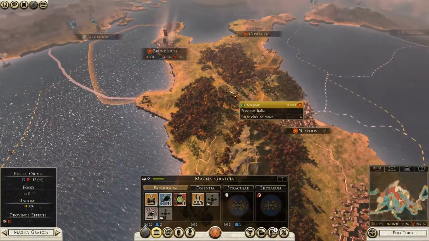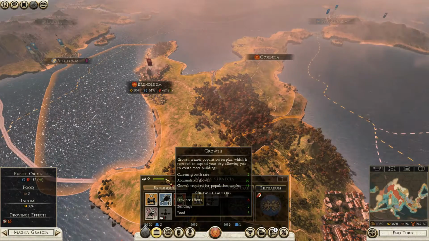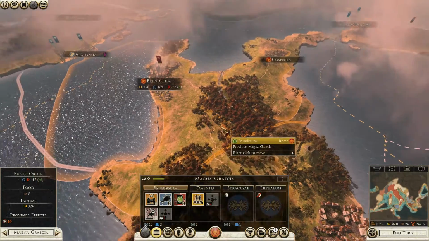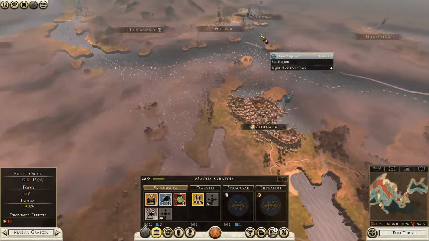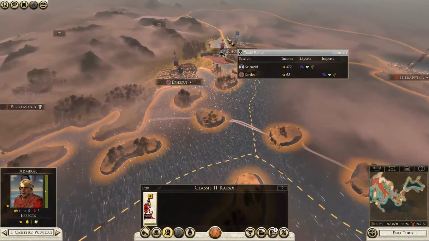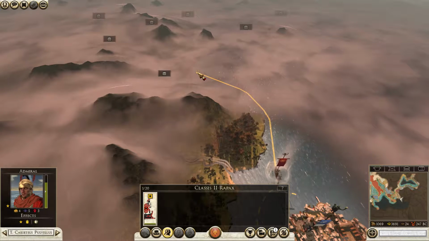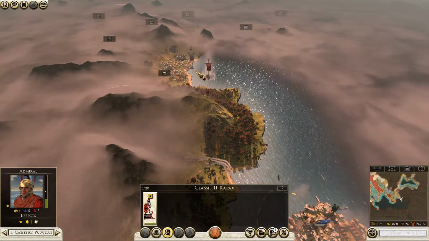This region is finally moving in the right general direction. How much more? Looks like another 4 turns before I can build my farm. But it's at least moving in the right direction. We have one more thing to do, which is get this ship as far along the coast here as we can. Try to make more trade agreements up here.